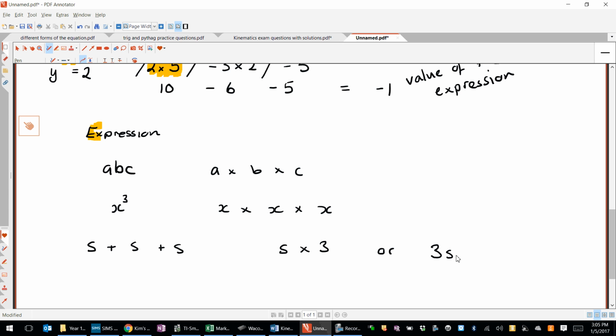So I just want to write this, make sure that we say S times S times S would not be 3 times S. It would be S cubed. So this is an important point here: the difference between addition and multiplication. Got to be careful. That really equals S cubed.